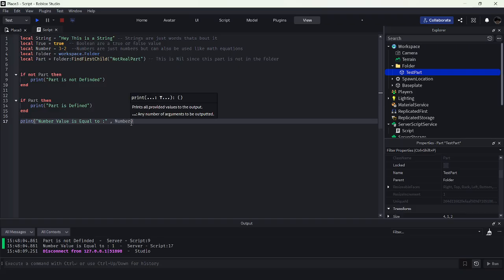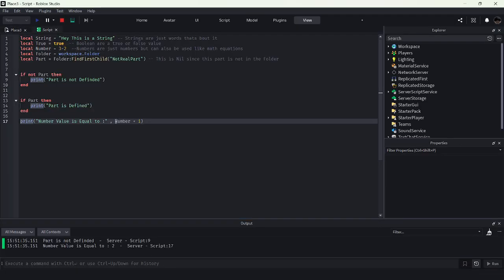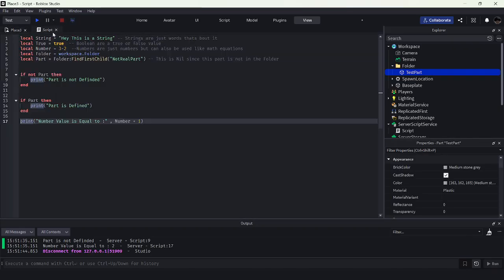And lastly, with the print, you can mix together strings and all your variables just using this basic comma. So just remember that. I'm pretty sure you can do number. You can also kind of do it like that. And yeah, I think that's more than good enough. Or it might not be good enough. I'm not really sure. Oh, no, it is, because it's 3 minus 2. So you can do it like that if you want to. I don't know why you would, but hey, if you want to, you can.